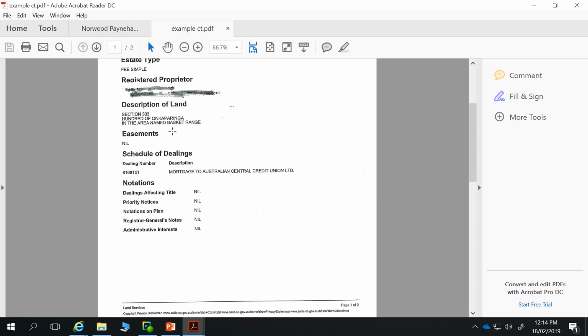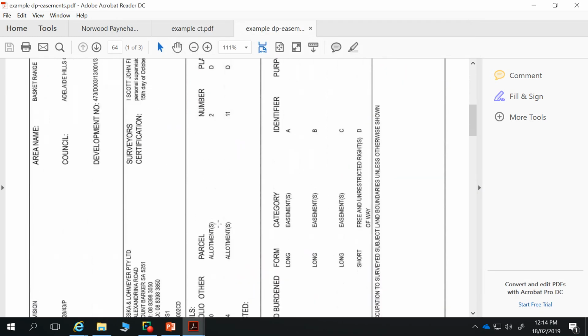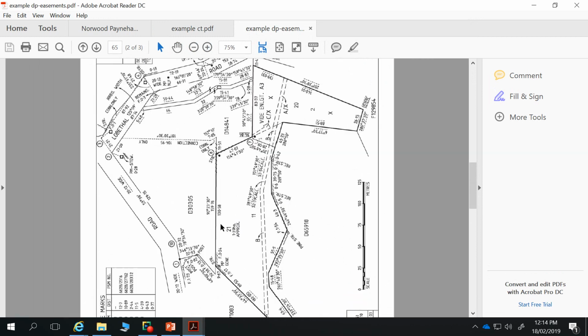Does having an easement affect the price or the value of the house? It will affect possible buildings going on it, so in a way it can. There are a few properties I know of where someone would like to put a pool out the back, but there's an easement there, so they're not able to do that, which can affect property prices because it's a piece of land that must retain its basic form and have access to it.